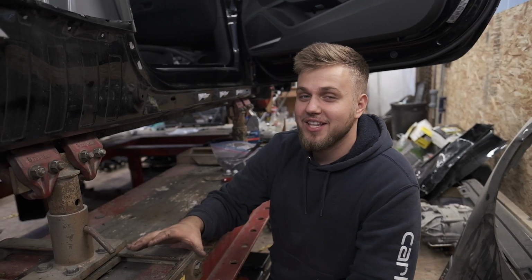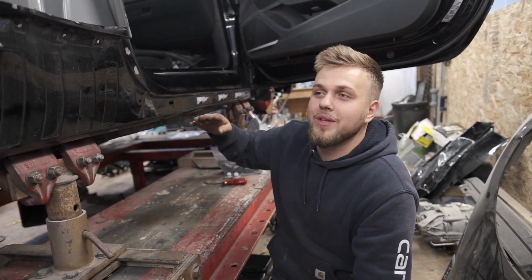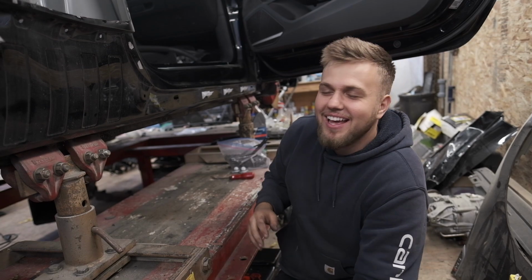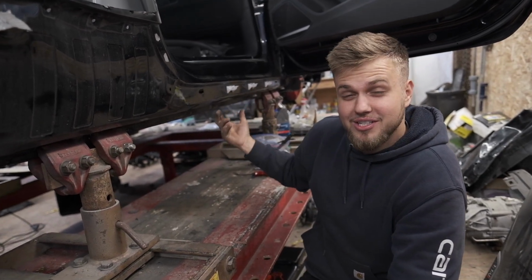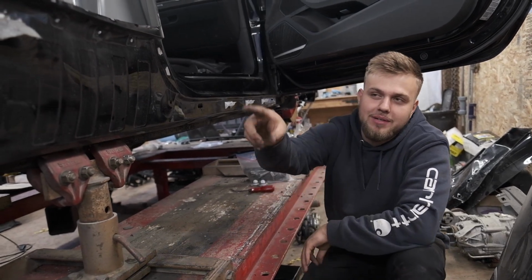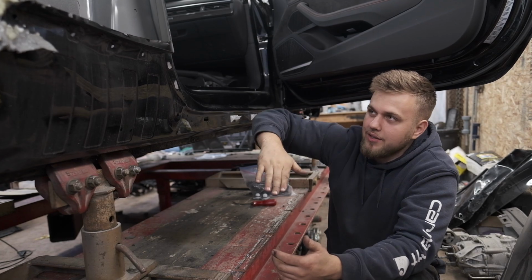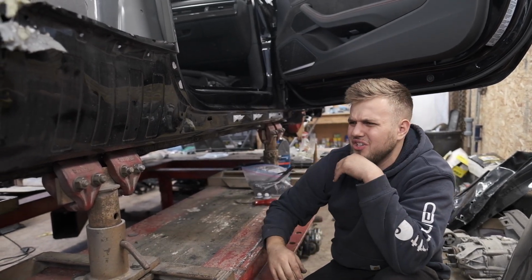Alright guys, so on this side of the vehicle we gotta do the exact same thing. We gotta move this to the very front and hope this car doesn't teeter-totter like this. I mean, we got the motor and most of the weight in the front, so it should be fine. Also, these clamps are holding it, so that's fine, but we might put some kind of reinforcement into the back frame rail over there just in case it does want to lift the front of the car. I don't know, it should in theory.